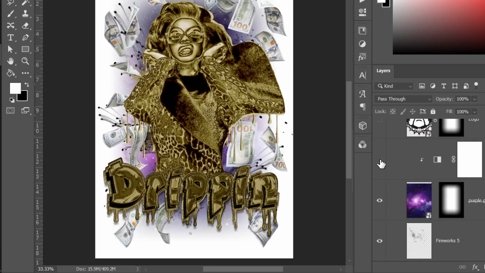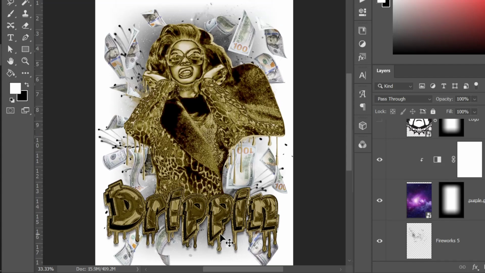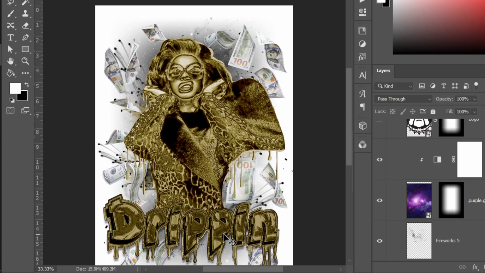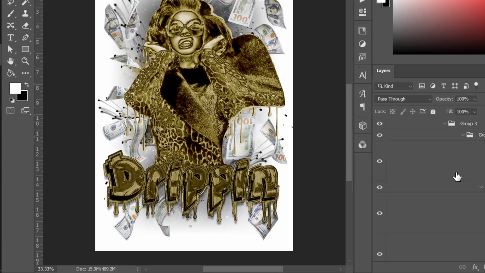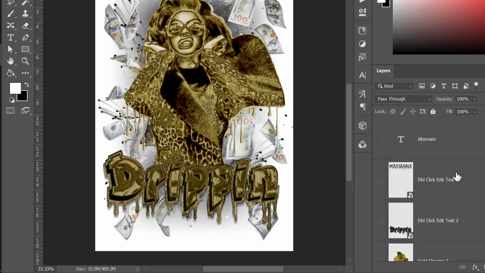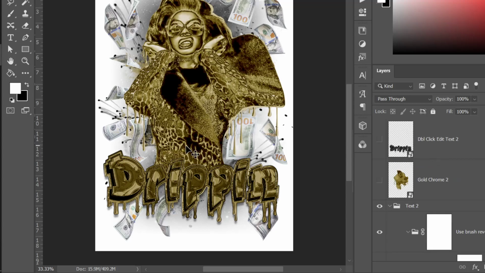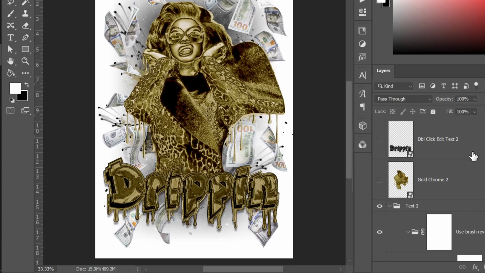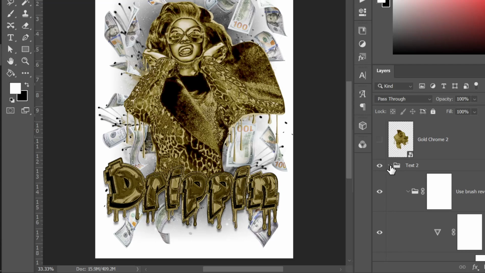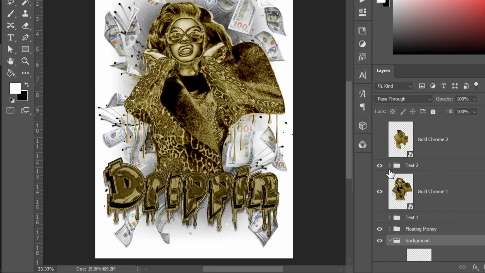And I have a black and white layer on it right now just because with the gold I just wanted to keep it like gold and black. It just looked really, really regal to me. So we got money, and I don't even think I'm going to put any other words or anything else into this because I want it to kind of just have its own presence, and then for you all to be able to come up with some stuff too.